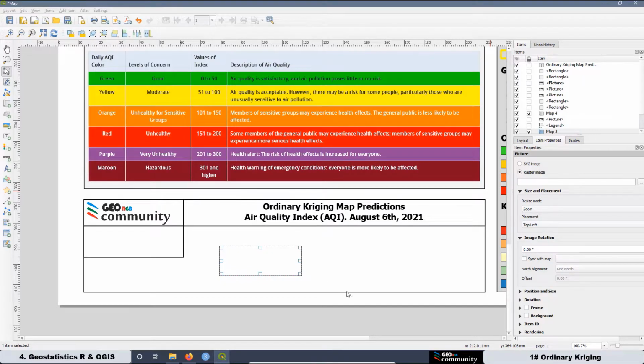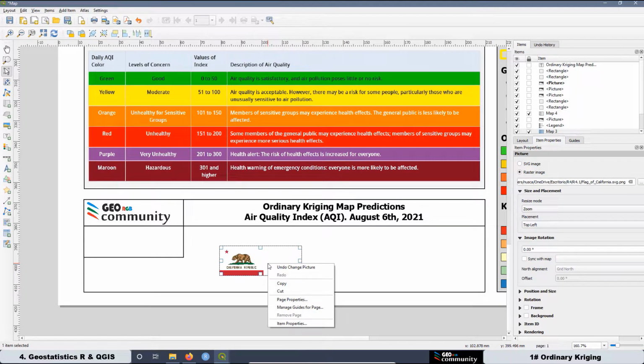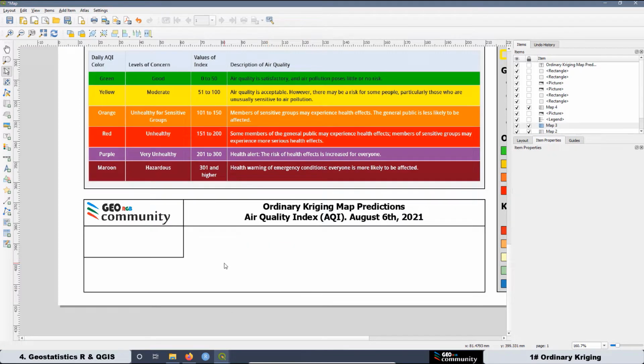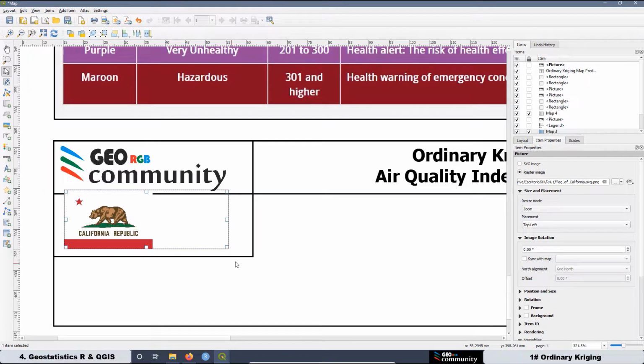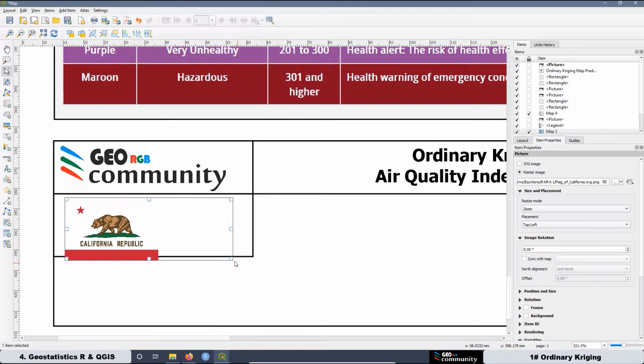Raster image. This one open. And I'm going to cut and paste. You can move also over here, right? It's up to you. Then I'm going to put here and I'm going to make this image bigger. Image bigger.